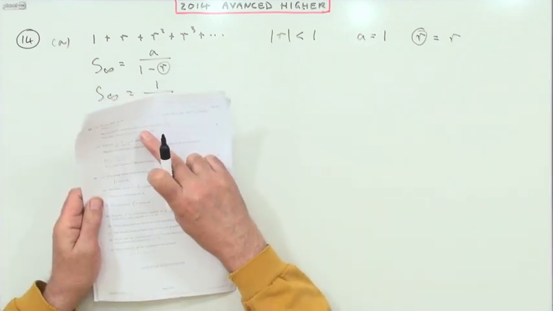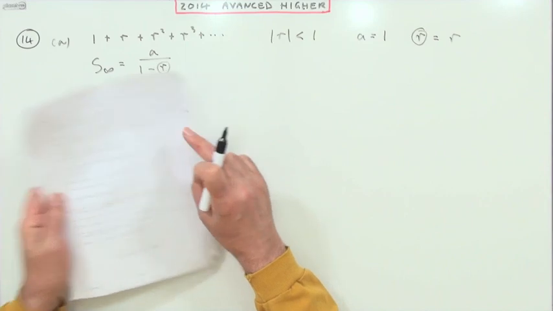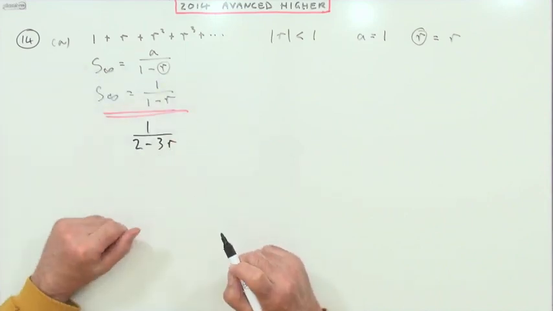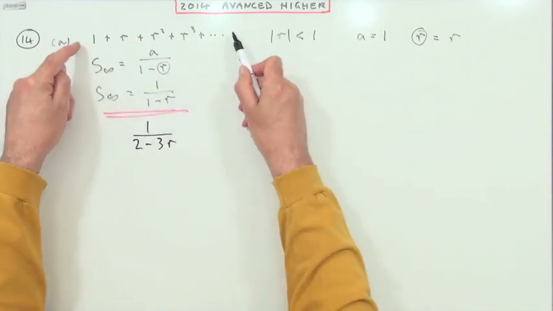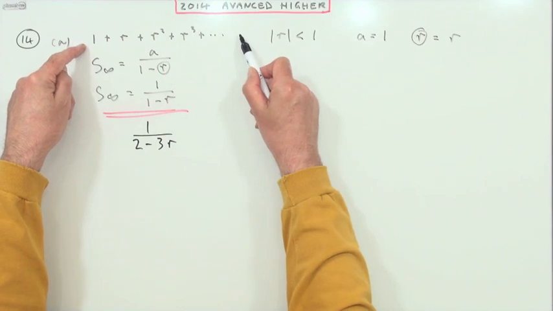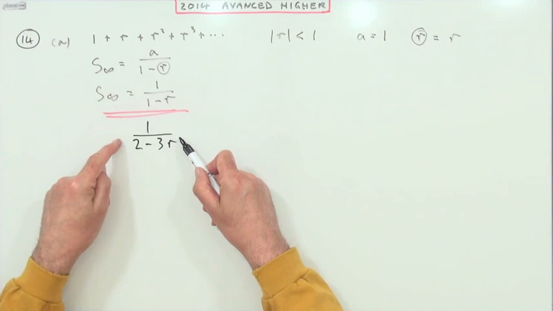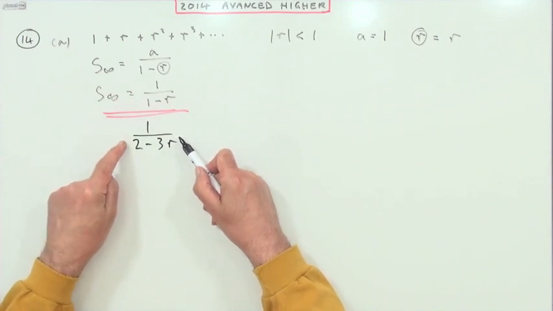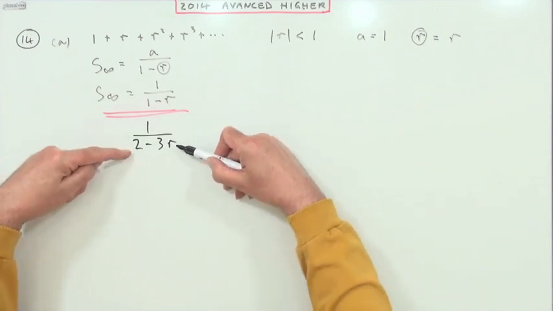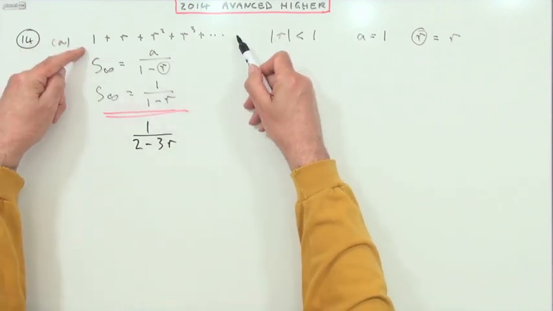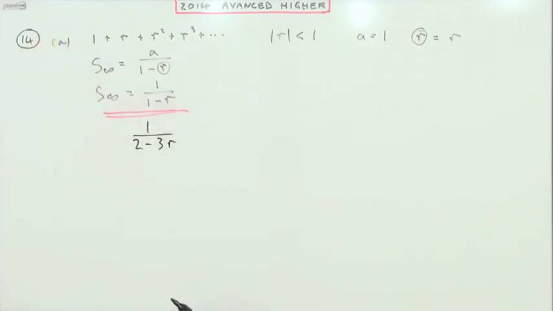It then says, obtain an infinite geometric series for 1 over 2 minus 3r. Well, it must be that originally you took a geometric series and got the sum to infinity. So this time you must be regarding this as the sum to infinity and rearrange this to get back to an original geometric series. Now this is where take 2 comes in.